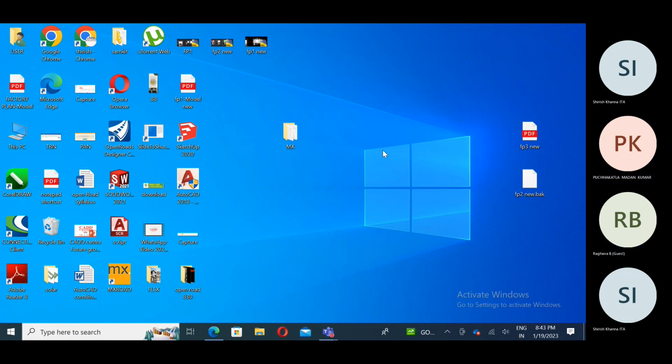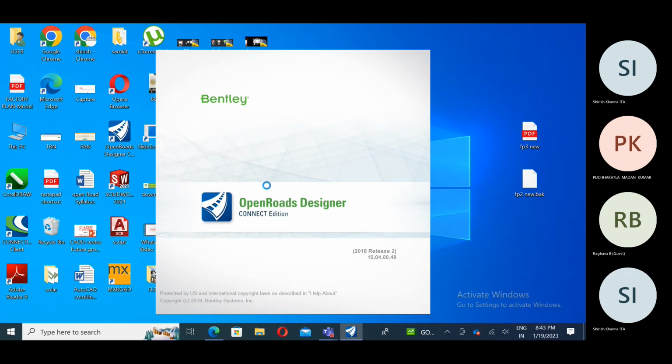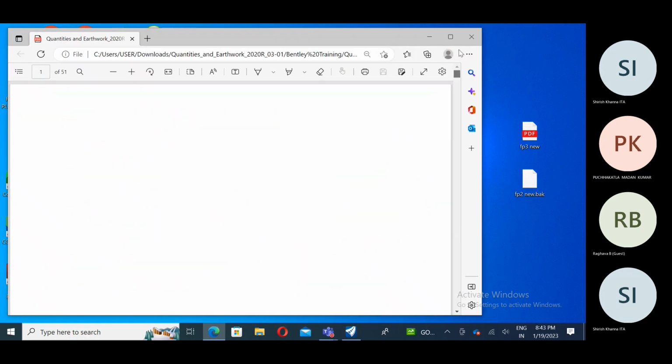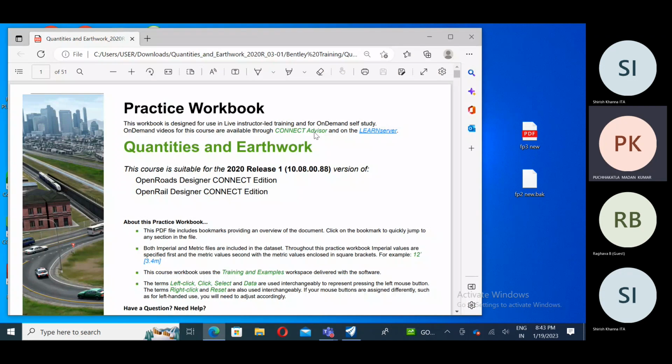Okay, no issues. Now we go for earthwork and quantities. What we created yesterday, we are going to find out earthwork and quantities of the components. Here we have that file. Now here you can see quantities and earthwork.